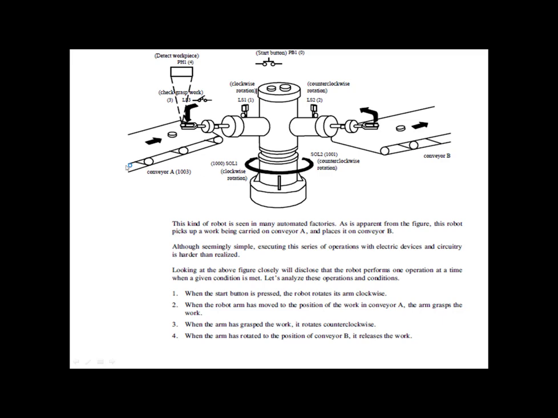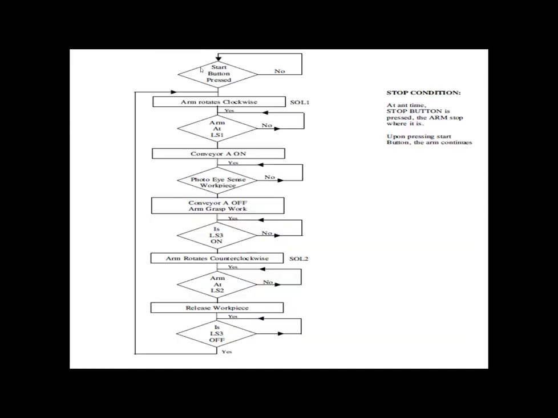And now how long should it move on, right? Definitely until the workpiece reaches that point. To detect whether you are at the right position or not, there is a detect workpiece sensor. So when the conveyor is on, we will just wait for the photo eye sensor to sense the workpiece. That is an indication that something is right under the robotic arm, and you can easily pick it up.